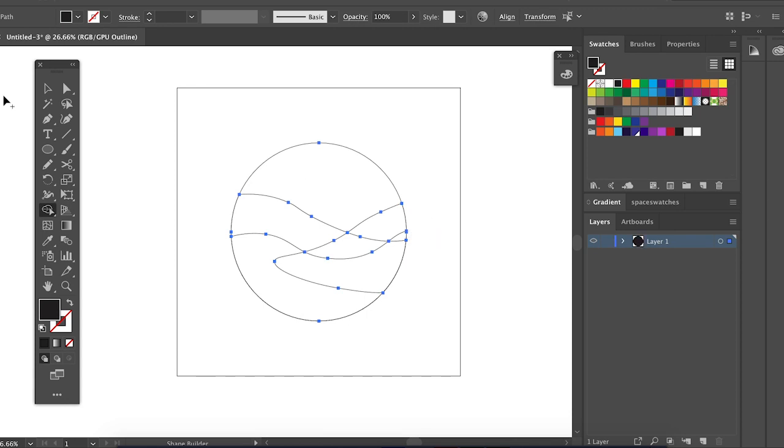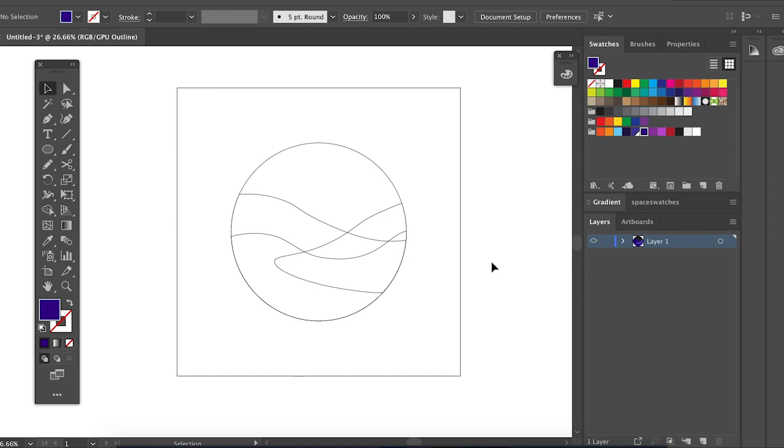So now before I switch from the outline view, I'm going to color these different shapes. So I'm going to select the one that is in the front and color it with the darker shade of purple. And then I'm going to select the one that comes right behind that. And then I'm going to select this lighter shade of purple. And finally, the one directly in the back gets a little bit darker than the lighter one.